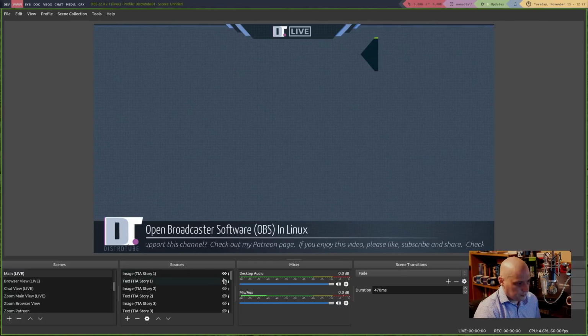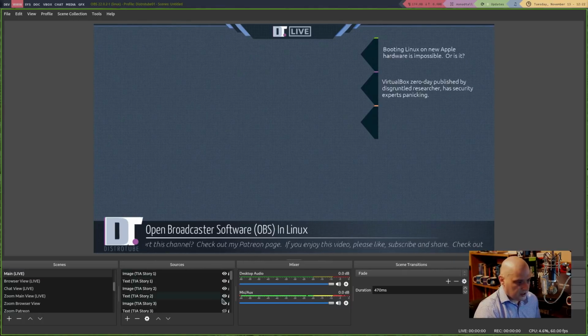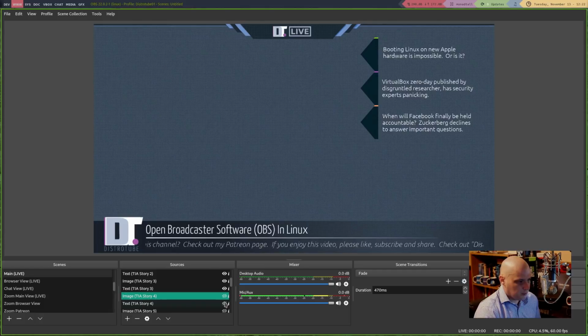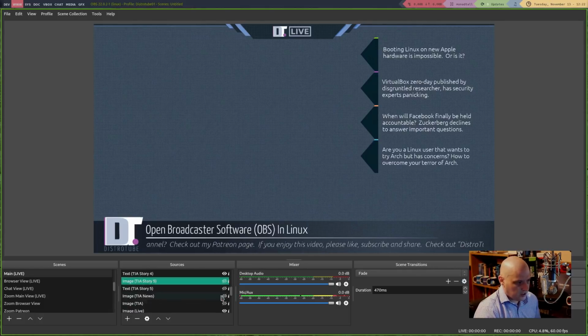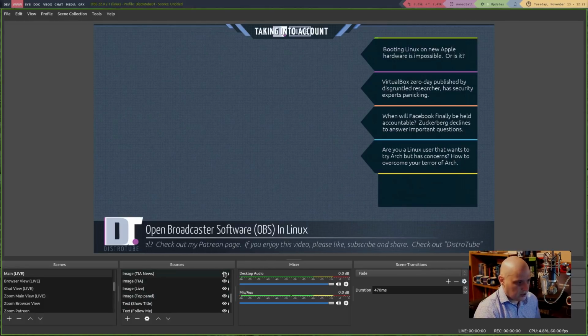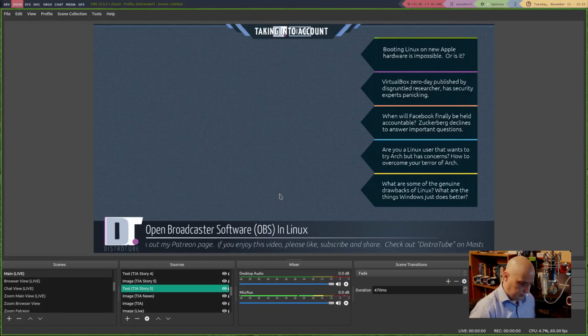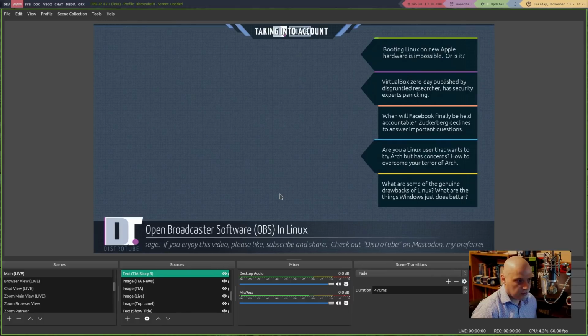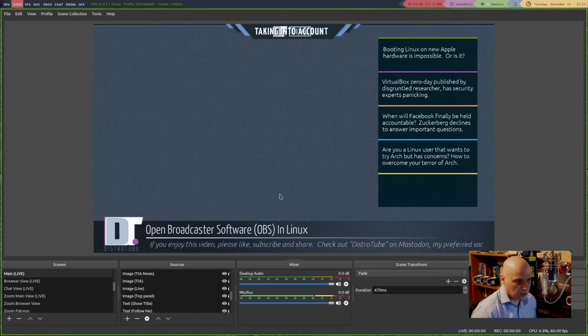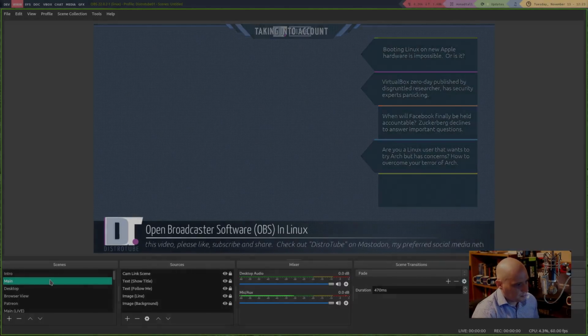So if I go to this scene for Taking Into Account, these things that I am just putting on camera right here, I actually have all of this hotkeyed to the keyboard settings, so that I can, for example, right now, I have an arrow beside each of the 5 stories that I discussed last week, but I can, with some keyboard commands, remove some of this, right? And then put it back. So that is how some of that would work.